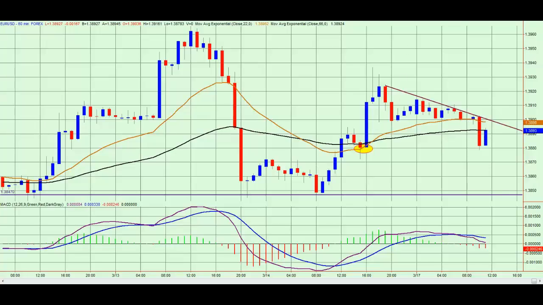So what exactly is happening here? Well, we've got an area of support that was formed overnight. So at the 139, big round number, we could have perceived that because we've got a descending triangle formation here, that price could potentially have broken out and broken higher. That would have been great to see, but instead it's pushed down from the 139 down to the 138.80. We're now in a process where price is reversing and pushing up, so we may be able to see an opportunity where we could take short.